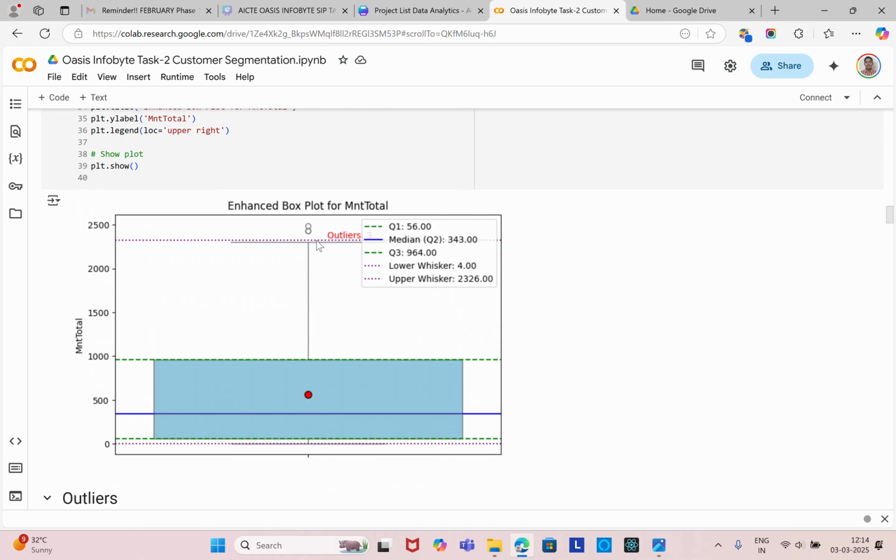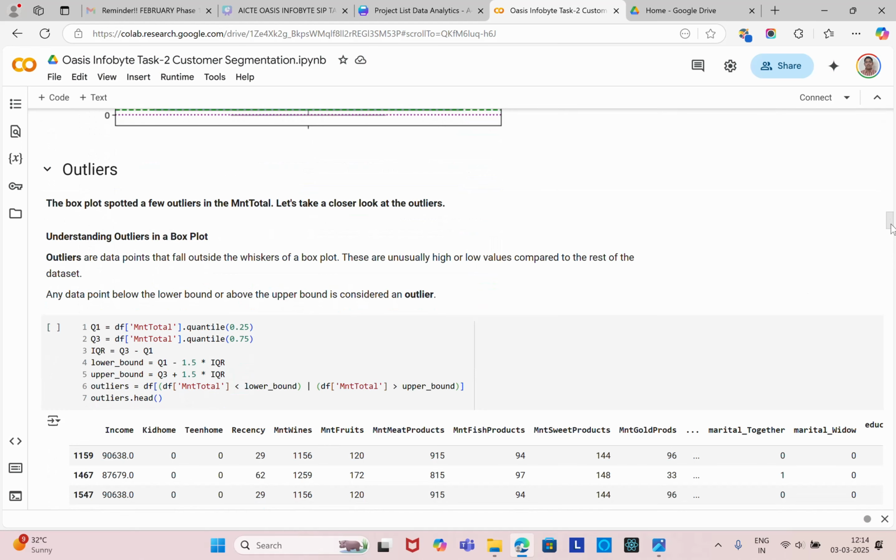We already observed that the data has outliers. For outliers, I told you that the box plot has spotted some outliers in the MNT total. Let's take a closer look to understand the outliers in the box plot. In the MNT total column, we take the first quartile of the dataset, which is 0.25, and we select the third quartile, which is 0.75.